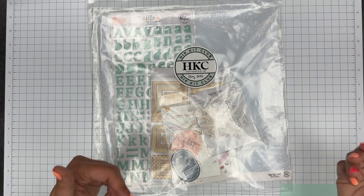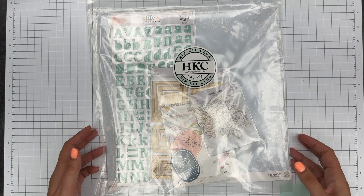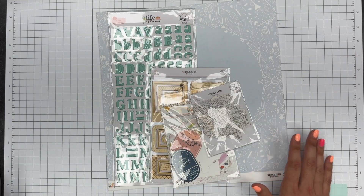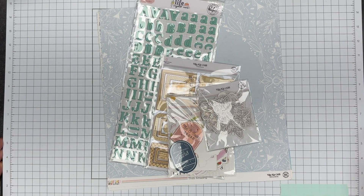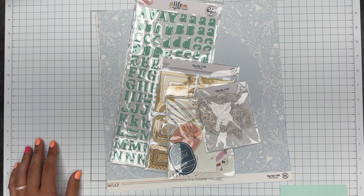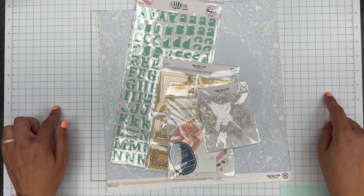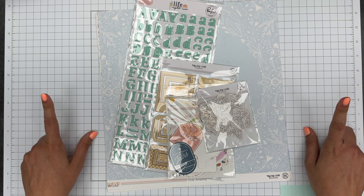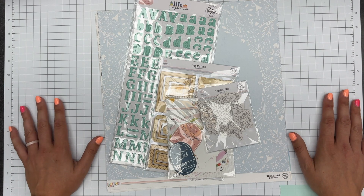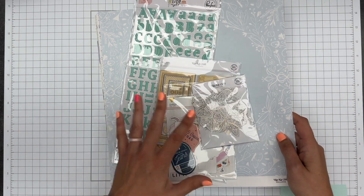I just want to make sure I feel like I've used what I'm going to use and I can say bye to the rest and regain some space in my craft room. Then at the end I come back and share what's left from the kit and what I made. Also, it is still the same desk but I got a new desk pad. It's covered up but it's from scrapbook.com — it's a self-healing mat and I've wanted a white self-healing mat for a very long time. We're going to try it out and see how it works for the videos too.